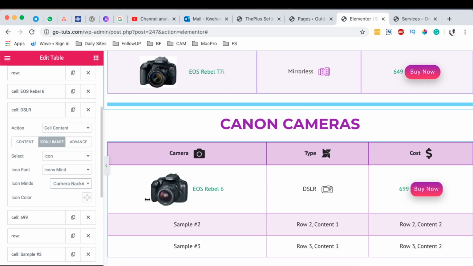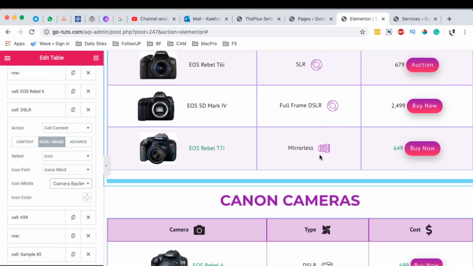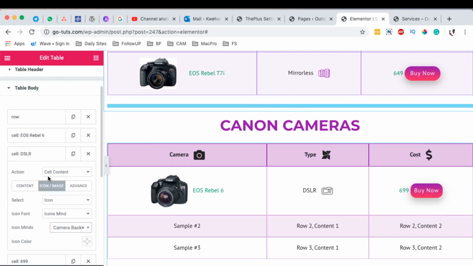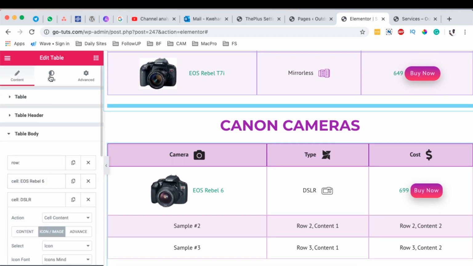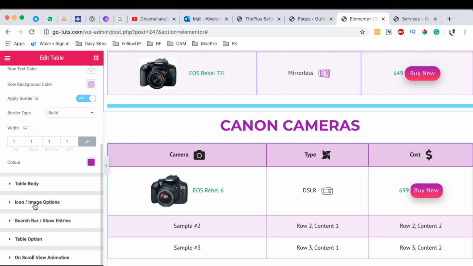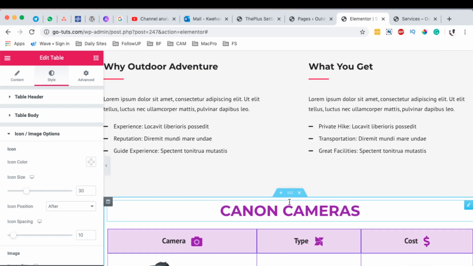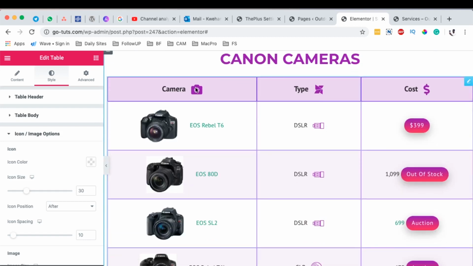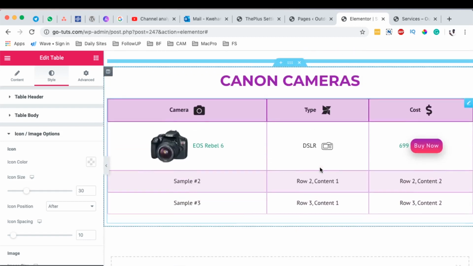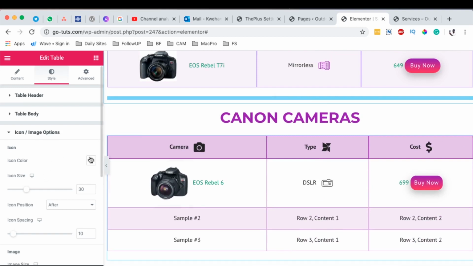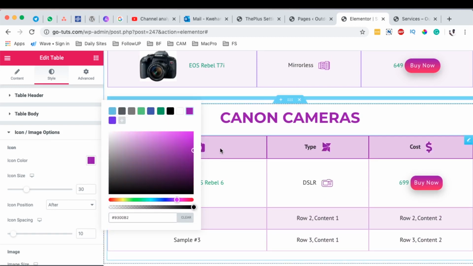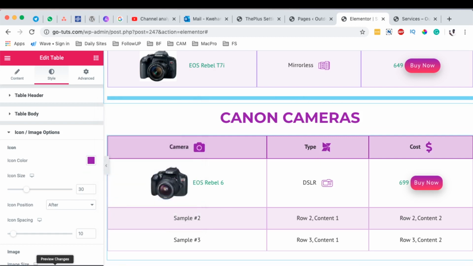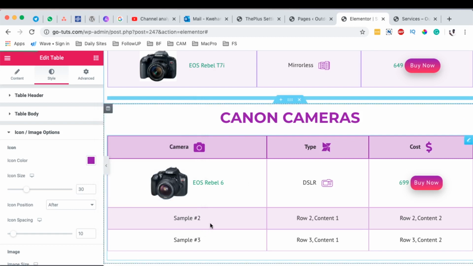Okay, but remember, we want also our icon to appear in another color. So when we come back here to our style option, and we come down here to the icon stock image option, okay, just like here we chose to all icons to appear in that color. So the same I'm going to do over here. Come here, select the icon color, boom. Now all our icons are having that color. Now once you are done, you simply hit update and you are good to go.